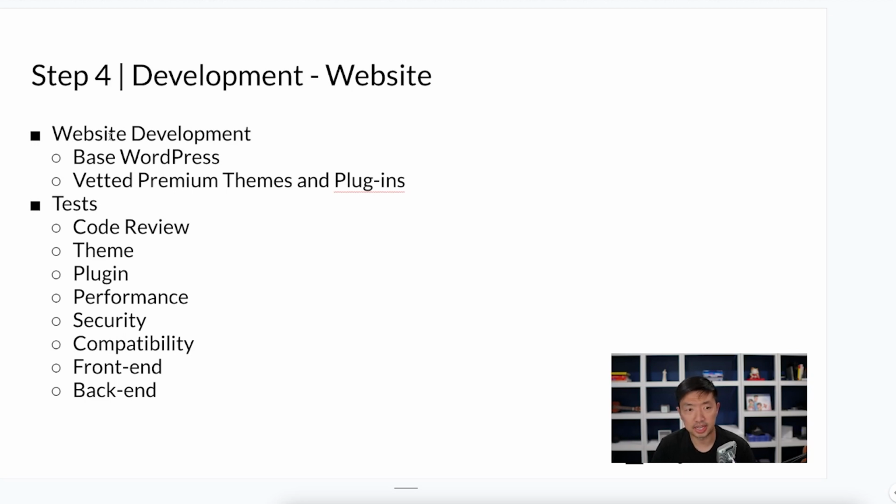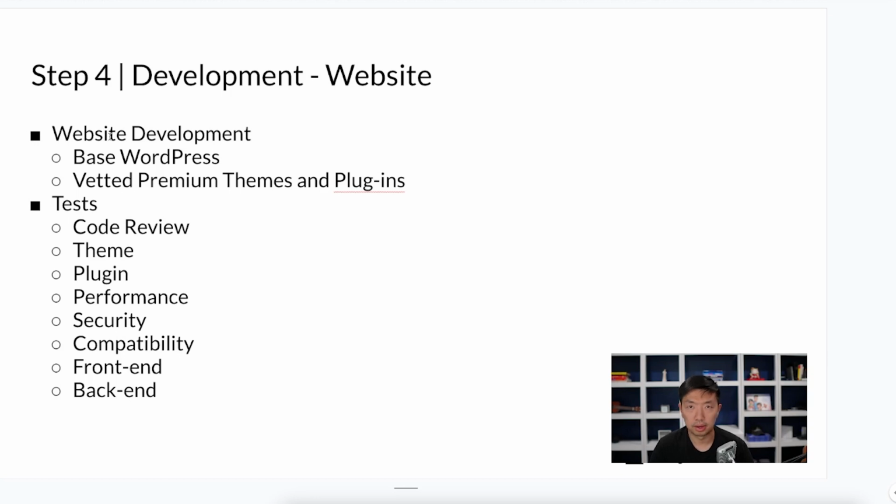And then we go through a bunch of testing, from reviewing the code, making sure it's coded properly, there's the right comments and notations on the code, it's stored in the right area of the WordPress site. For example, we like to use a snippets plugin to store our code rather than just throwing it in the standard PHP, like the themes.php area.